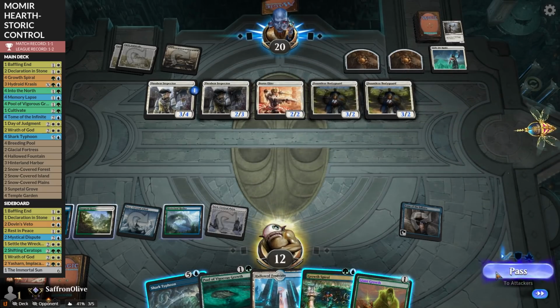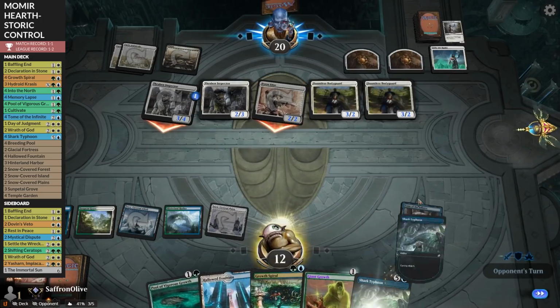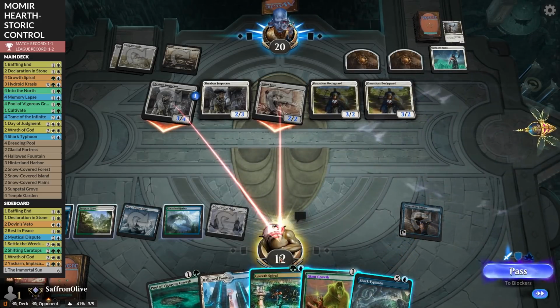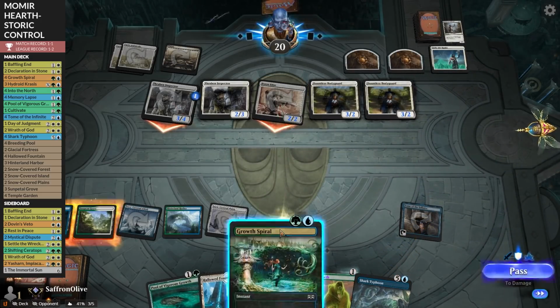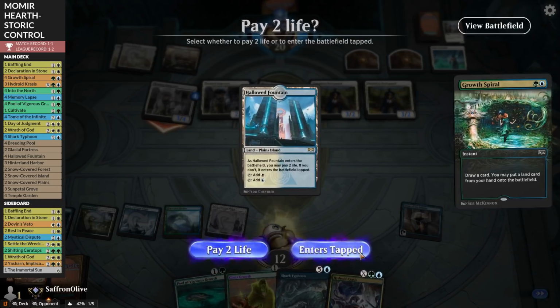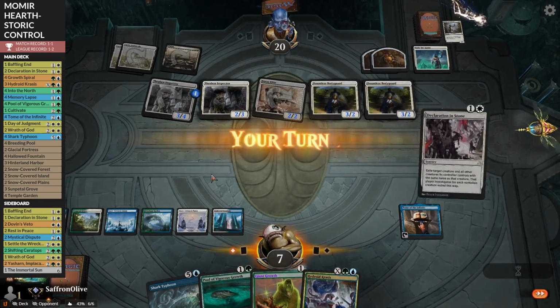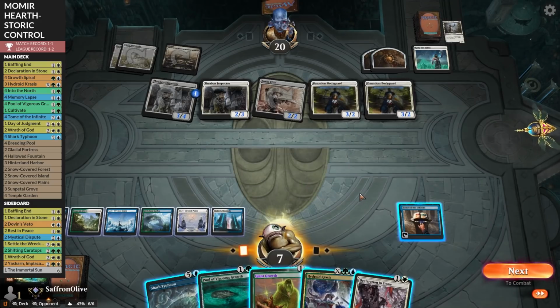Opponent. Oh, this isn't good. This is not good at all. Opponent hits us. I'll make a shark. Actually, maybe we just grow Spiral. Opponent hits us. Grow Spiral. Put a land into play. Hits us to 7. We draw. Declaration in Stone is not bad.